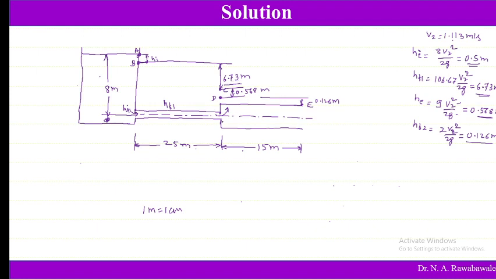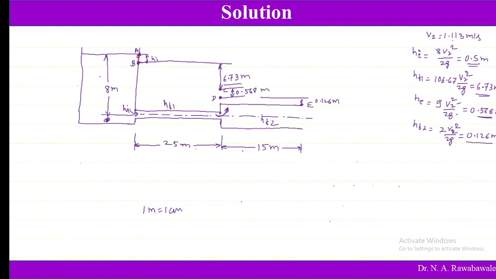We get point C. Then there is a head loss due to sudden expansion. So sudden expansion head loss is 0.56 meters. So again we are going to take it as 0.56 centimeter or 5.6 mm. So point D we are going to mark. Then again the head loss due to friction starts here, HF2 in this pipe for 15 meters. So head loss due to friction is 0.126 meter. So again from this point D we are going to move vertically downward for 0.126 centimeter, that is 1.2 mm. We mark point E.